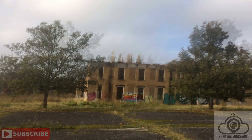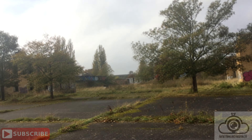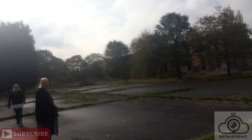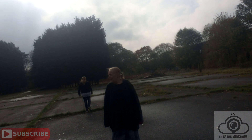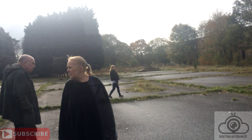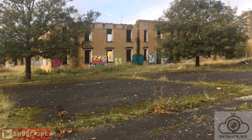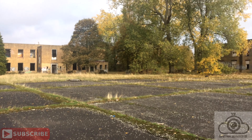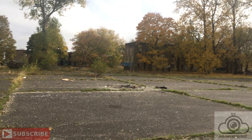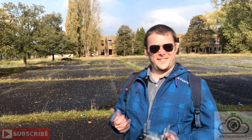How long has this place been abandoned? Since the 90s, I believe. Look at all these pellets on the floor — this is from all the airsoft games they play here. It's like machine gun BBs. What a building. They do events where they'll have one building and call it the Embassy, and one team has to try and siege it. Usually it's one of the really big buildings, so you've got teams guarding rooms and doorways, pausing at the doors and looking in.